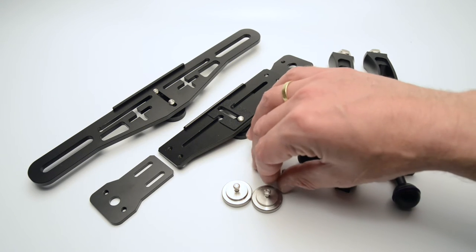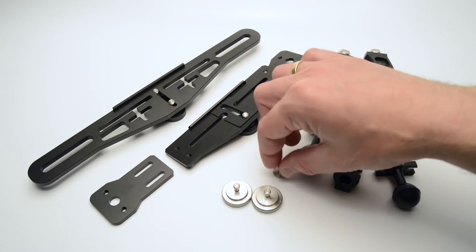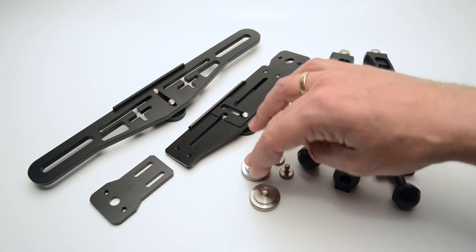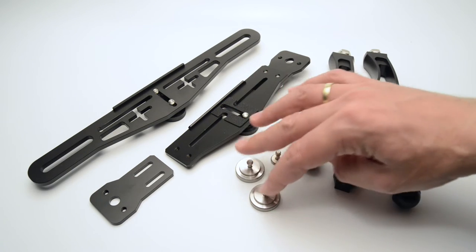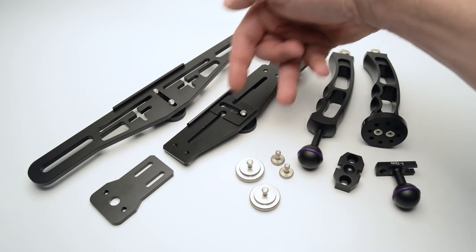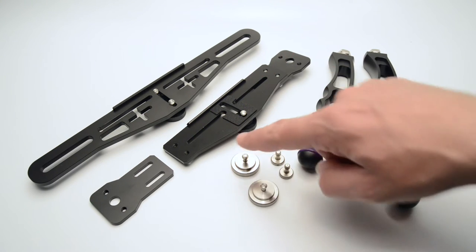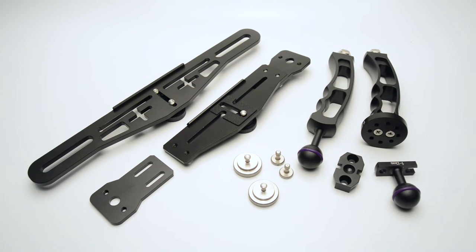Both trays take different screws and come with screws to mount the cameras. You can get iGlide screws for iGlide systems because they have a special thread. You can also use a double screw system — this one comes with just one screw, so if your camera has two screw holes you might want to use these alloy screws, which are very tough.